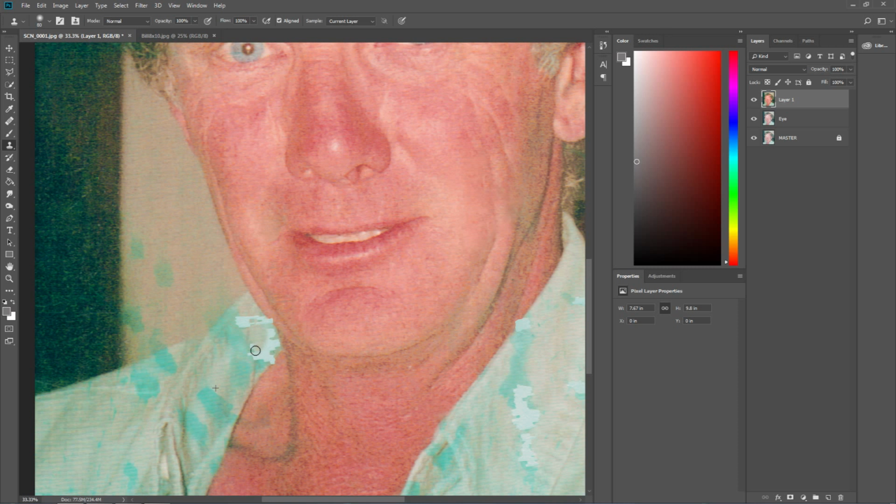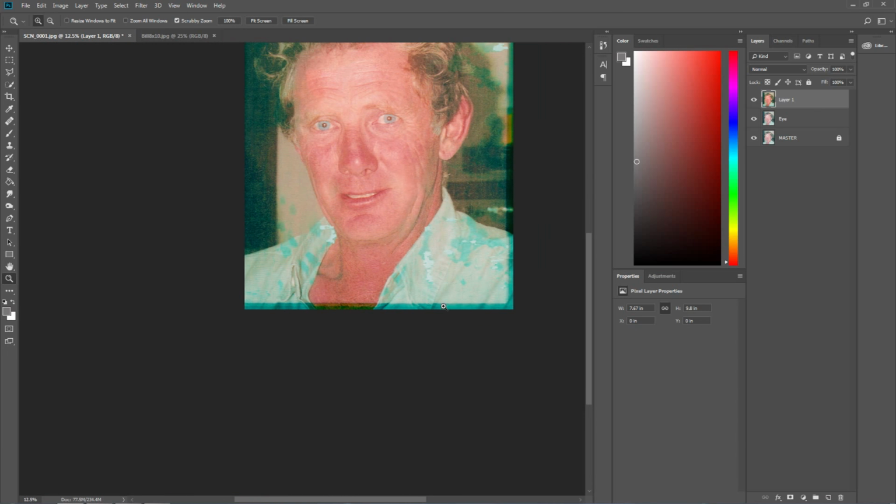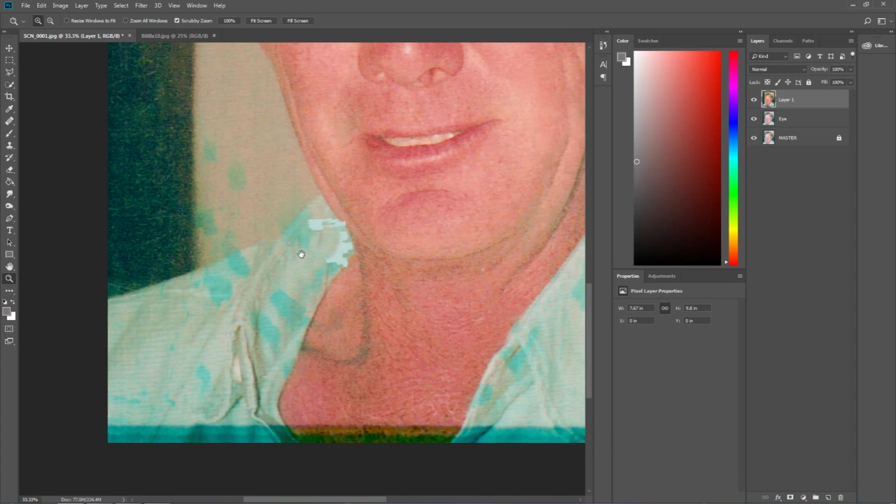So this is all about coming through and changing those blues. Now, the reason I'm not going to go in there and change his shirt that color blue straight off is because there's more white there. So I'm going to copy all the white over the blue as patches, fix them up, and then I'll go in there and change the color of his t-shirt.